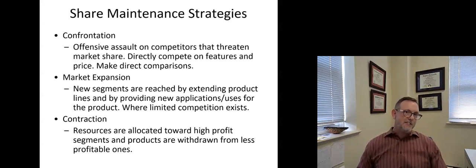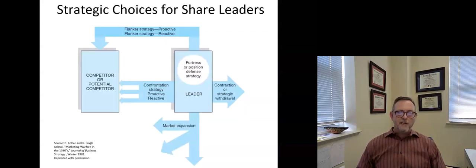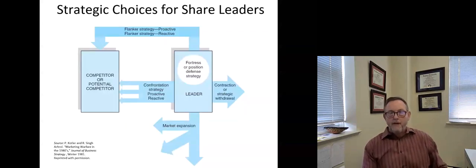And then finally, I mentioned this idea of a contraction model or a contraction element. So just pulling us back, looking at this chart one more time, just for reference. The fortress strategy is a defensive strategy. The confrontation strategy deals with a very proactive, direct approach to hurt your followers, hurt those who are trying to take share from you.